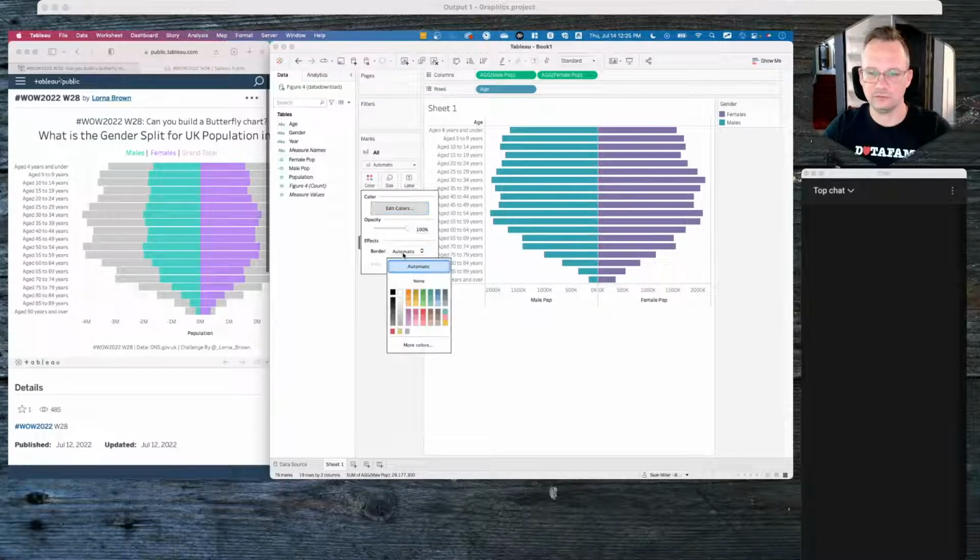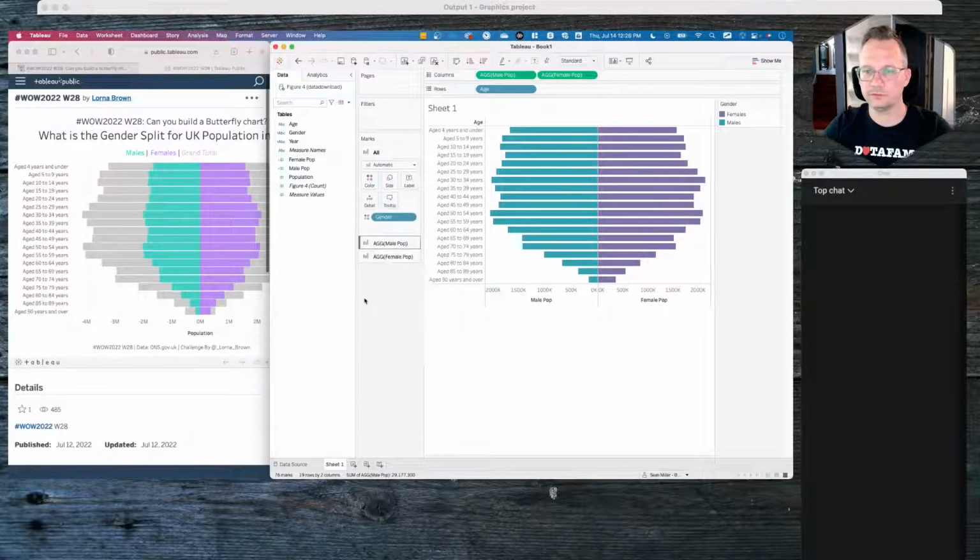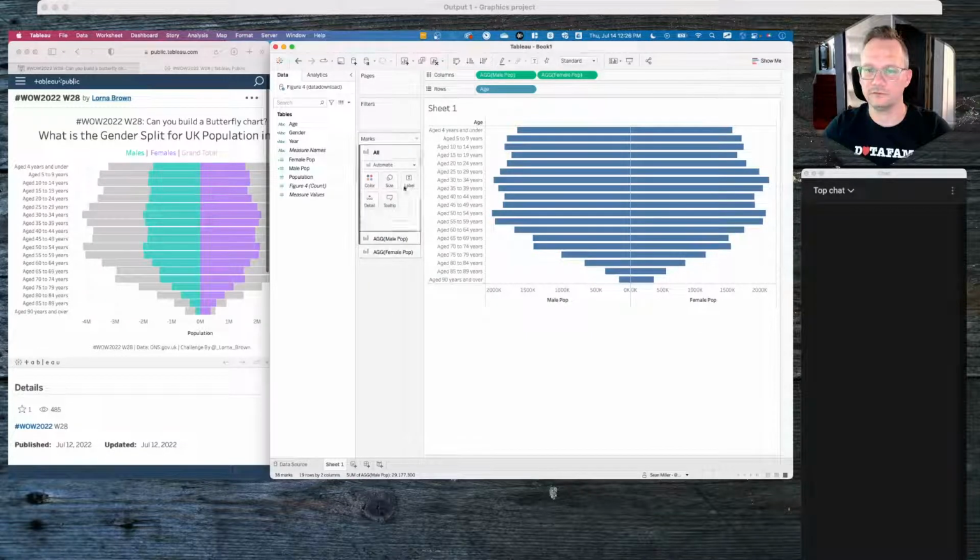Let's see, we don't want borders. There we go. All right, actually, see how it has that on there? So I think I'll take this off.